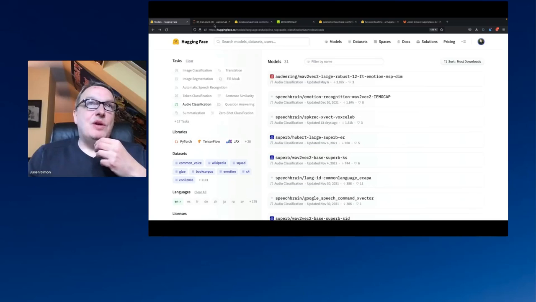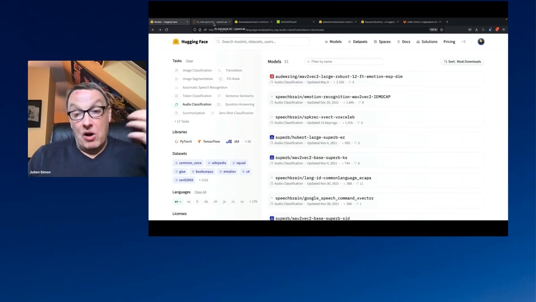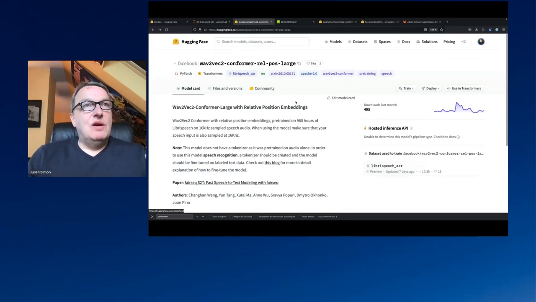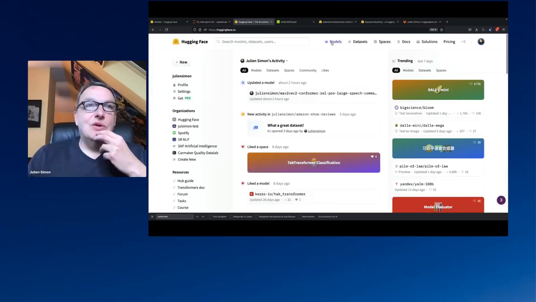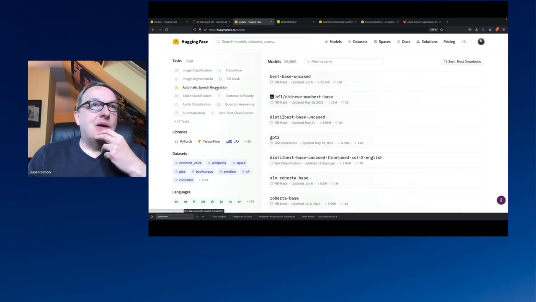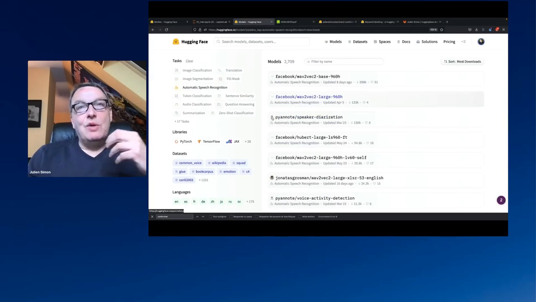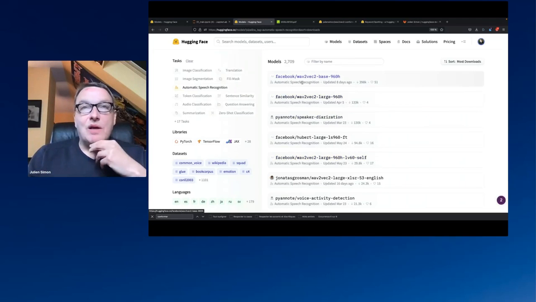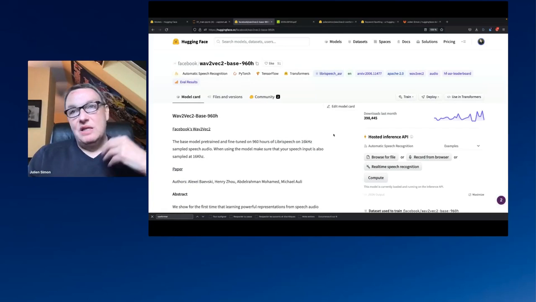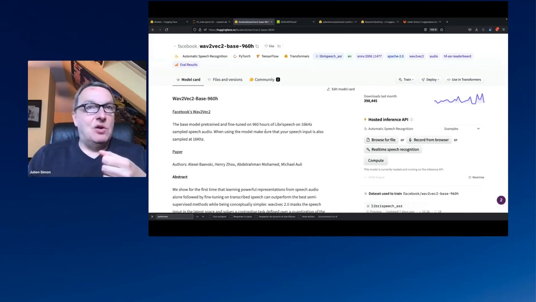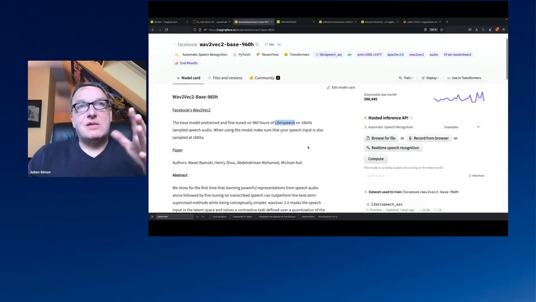And obviously the first step is to have a model that understands speech. So we have a lot of speech to text models on the hub, and we can take a look here. Automatic speech recognition. And there's a really interesting family of models that has been released by Facebook. It's the Wav2Vec2 architecture. Let's grab this one here. These are basically speech to text models that have been trained on, as you can see, 960 hours of speech, okay, in this LibriSpeech dataset. And that's a good way to start, right?